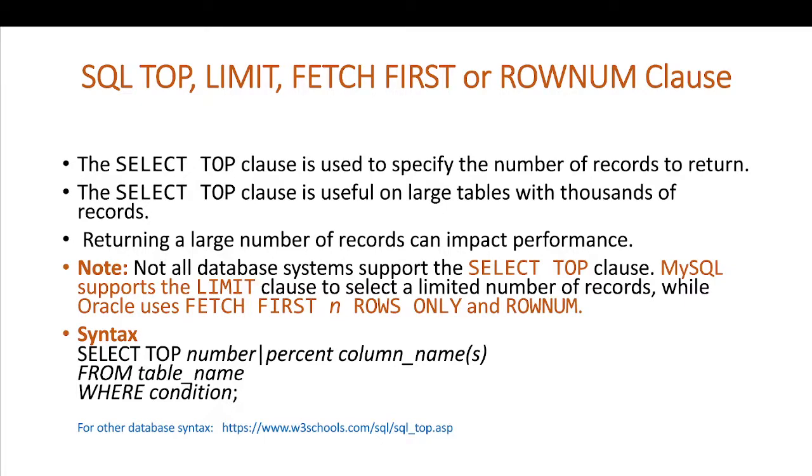And similarly, FETCH FIRST ... ROWS ONLY and ROWNUM are used in Oracle if you want to get the same result as the TOP clause. All the databases have different command names to get the same result, so a few of these are here which give the same result as TOP in SQL.